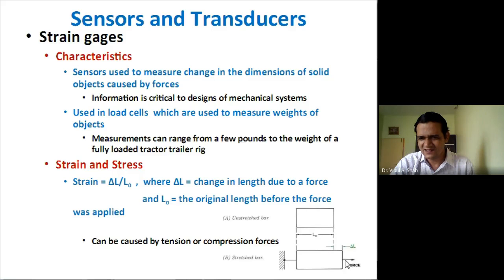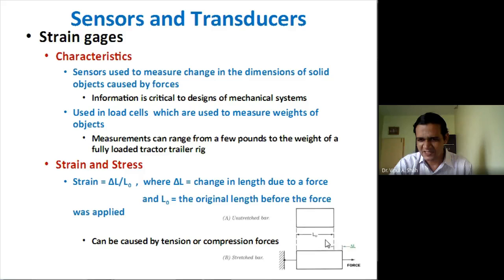This is the expanded length when you apply this force. This is the fixed base with which you have connected this wire, and then you are applying this force. So this was the original condition of your strain gauge material wire, and then this is the force condition. You are applying the force towards the outer direction, and this end is fixed. So if you apply the force like this, this particular edge will be expanded by this much distance. That is called the delta L value.